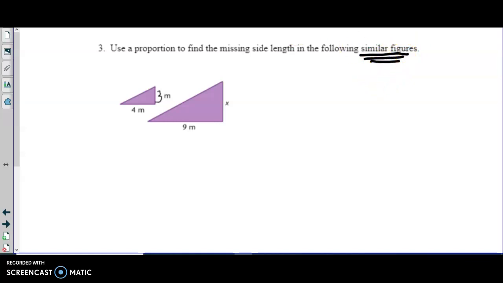So we can go ahead and set up a proportion because we know they're similar, so we know it'll work. Remember, I keep saying when we set up our proportion, it doesn't matter how we set up our first fraction. I'll just use the first figure here. It doesn't matter if it's 3/4 or 4/3. It truly doesn't matter. All that matters is when you write your second fraction, you get the corresponding sides, or the sides that match up.